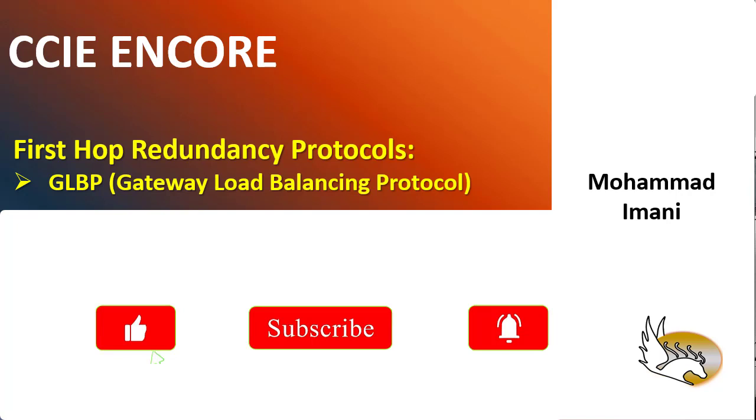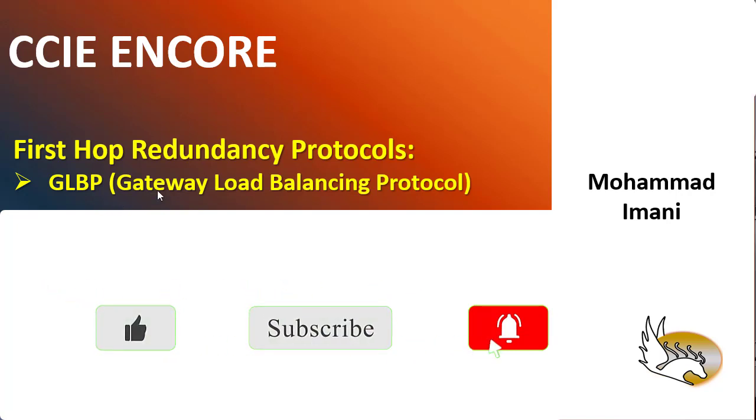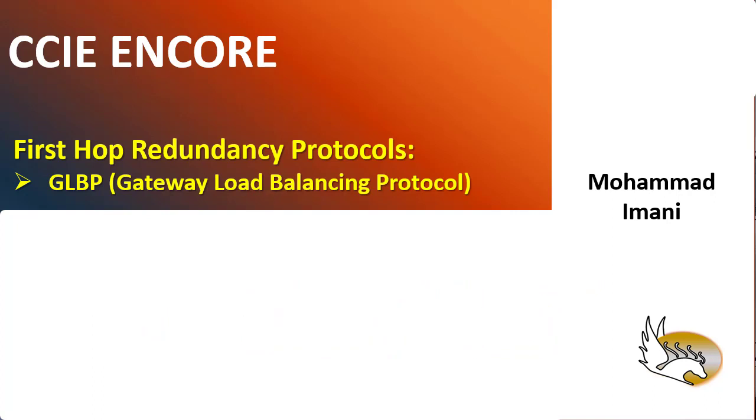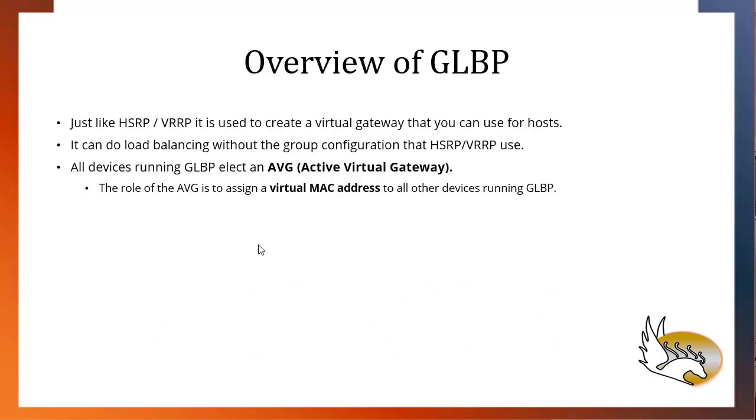This is Cisco specific, but it doesn't mean that other vendors do not implement this in their routers. But this is not a standard, so you do not really see this in production. But again, because of the features that it has, it is very much desired in different production environments. So what does GLBP mean? As you can see, it does load balance between all the routers. All the routers are going to be utilized for what we have here.